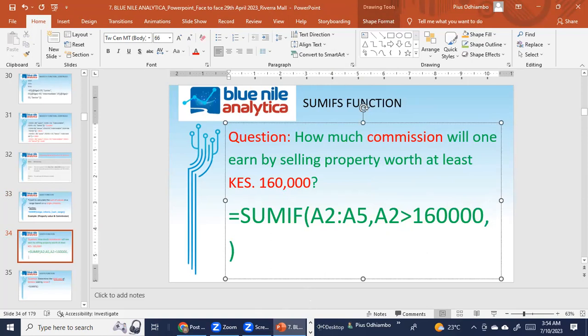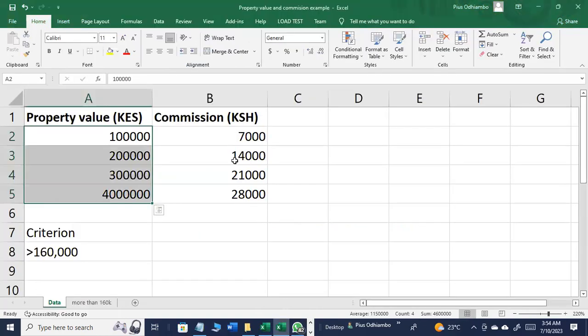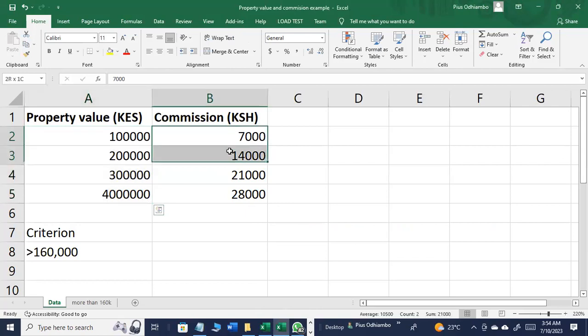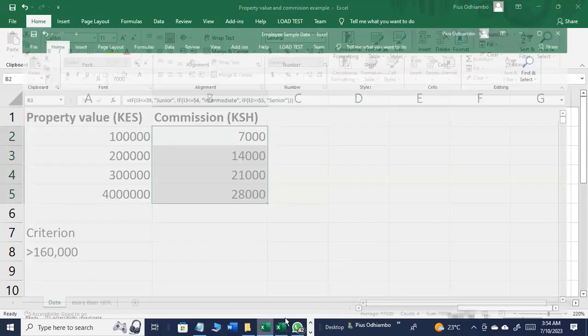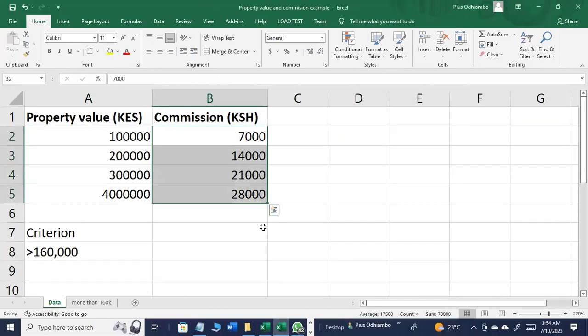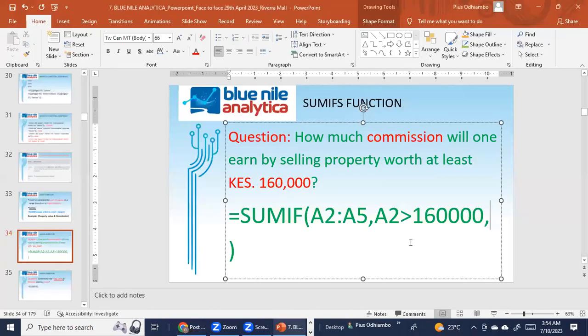We are going to sum the other column, which is B2 through B5. So I'm composing that, and after a space, I have B2 through B5.